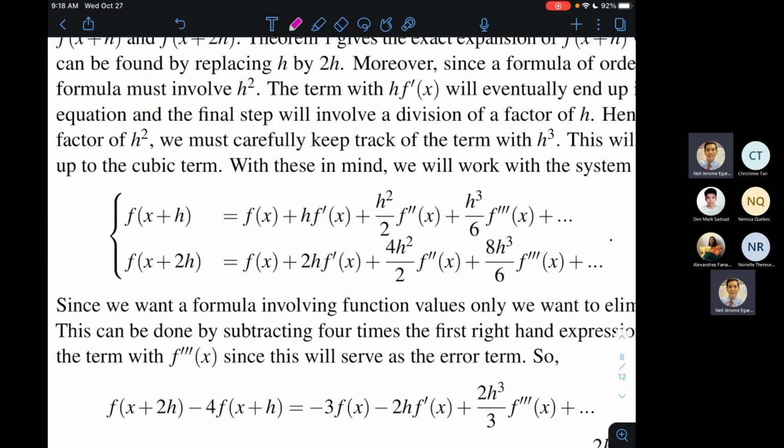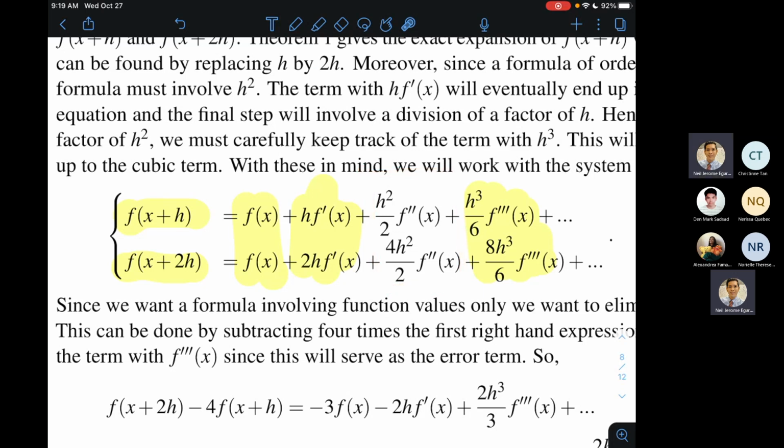Now, remember, we can retain this kasi part sila ng posibleng data na gagamitin natin. Gagamitin natin si f of x plus h, si f of x plus 2h. Okay lang din na matira yung f of x's kasi part din siya nung sabi natin na gagamitin natin na data. The ones with f prime can be retained kasi kailangan natin yung formula para kay f prime. Tapos yung may mga f triple prime, for the sake of the error term, dapat matira rin sila. Okay? So the only unwanted thing here in the first few finite terms that we expanded would be these guys. Kailangan silang mawala.